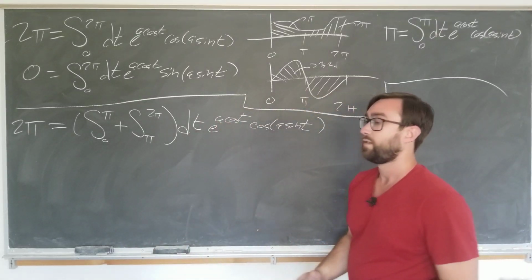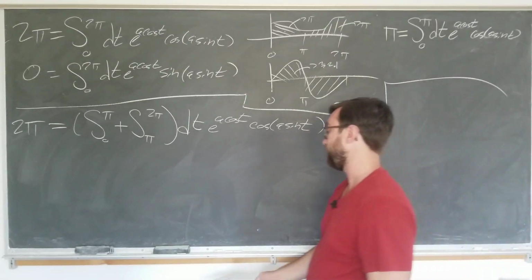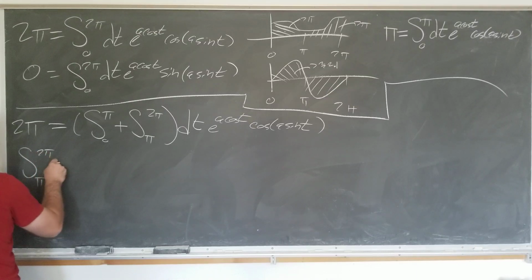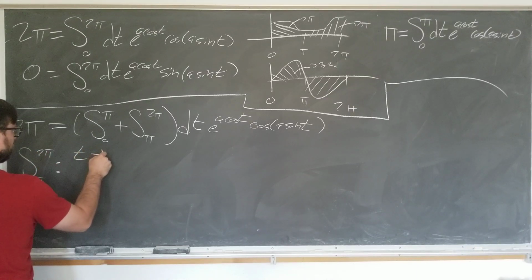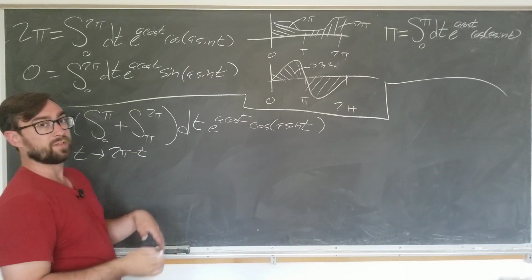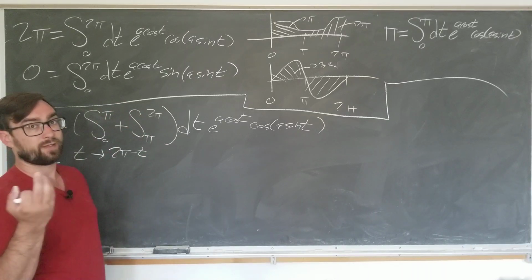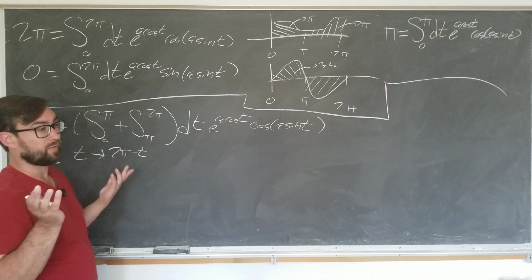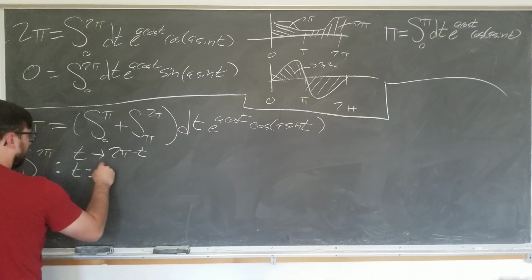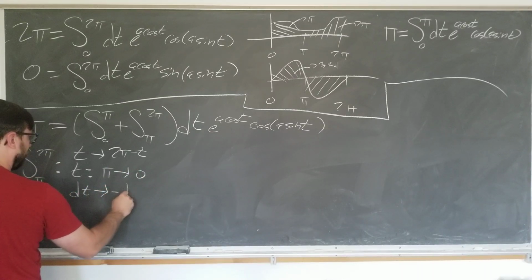Okay, the rest of the analysis will be concerned only with the troublesome second integral. So for this integral from pi to 2 pi, we're going to make the following substitution. Let t go to 2 pi minus t. Geometrically, this just folds the area onto each other. And if you can't see that, like I couldn't see it, you will see that it changes the limits like we want it to change. Since t now goes from pi to 0, and dt will go to minus dt.